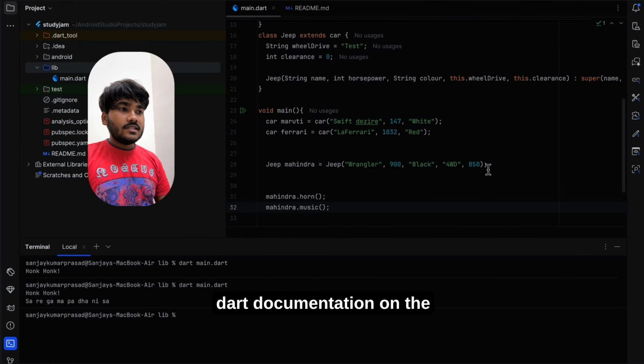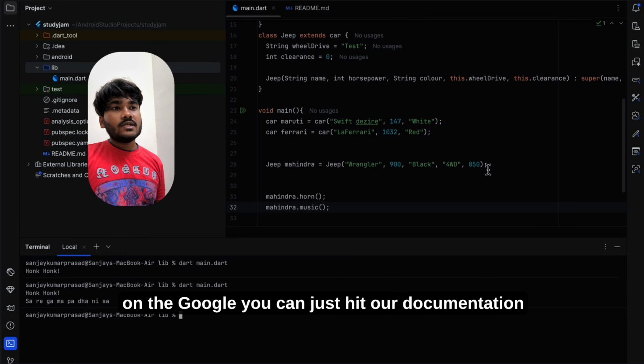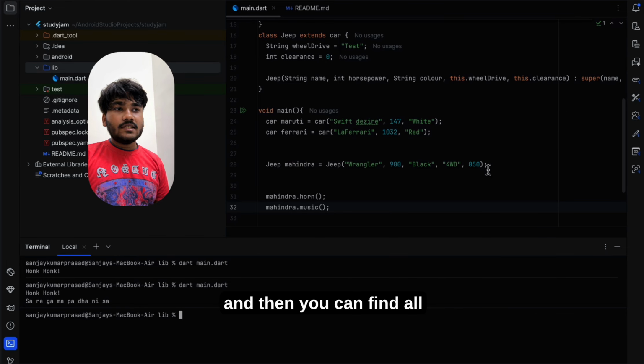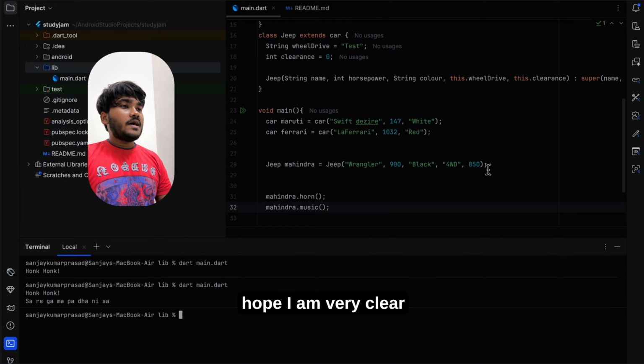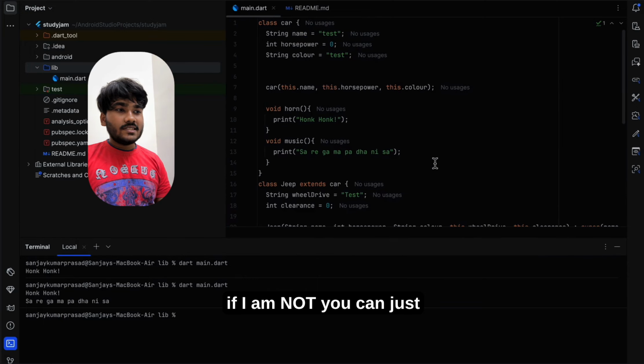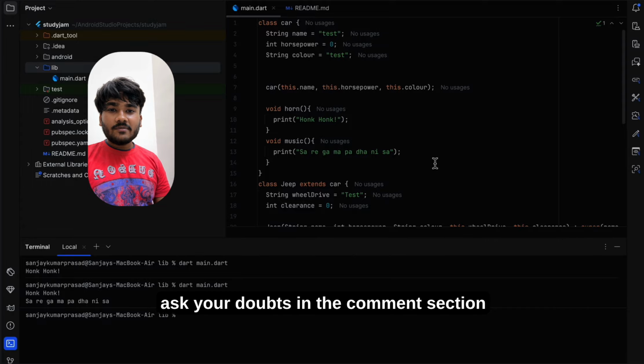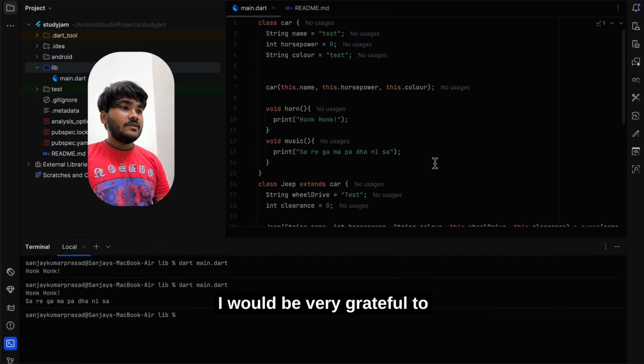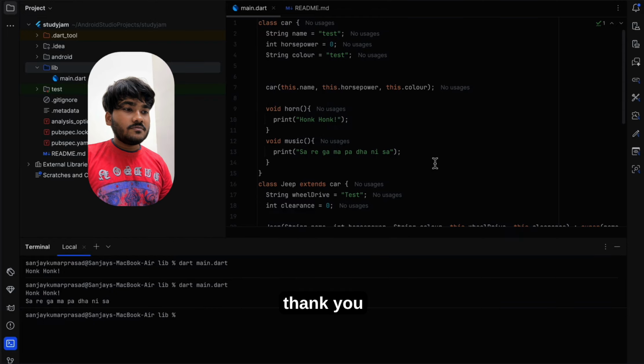You can also read the Dart documentation on Google. Just search for Dart documentation, and you can find all the things that are there. I hope I am very clear. If I am not, you can ask your doubts in the comment section. I would be very grateful to solve your doubts and interact with you.